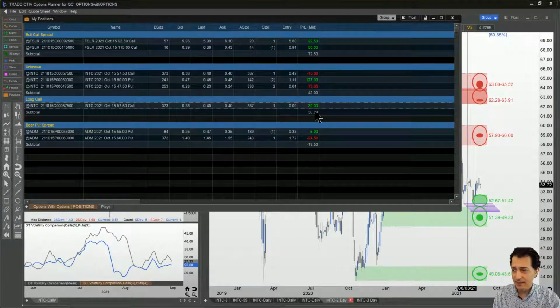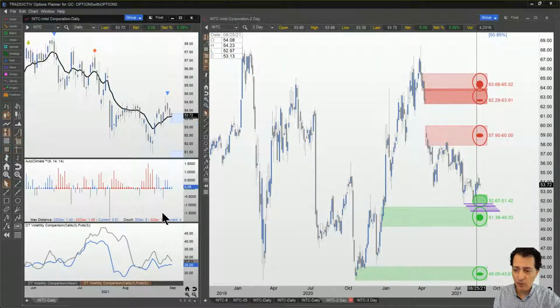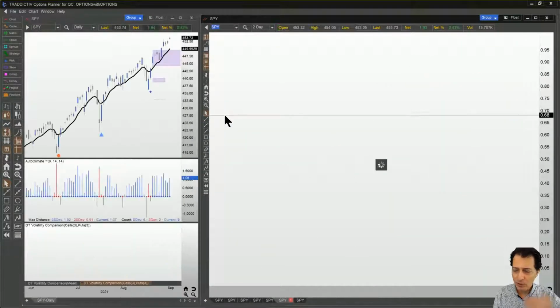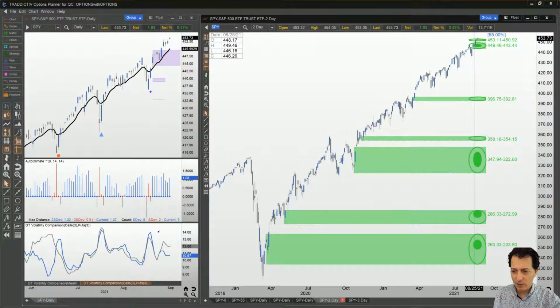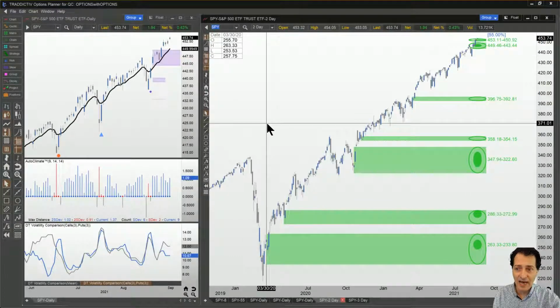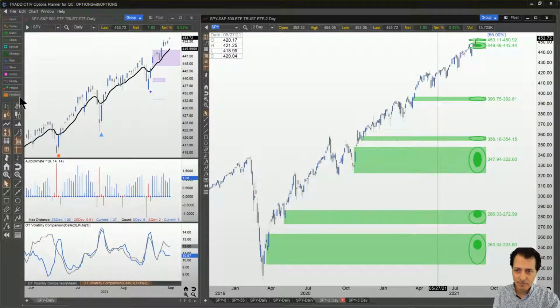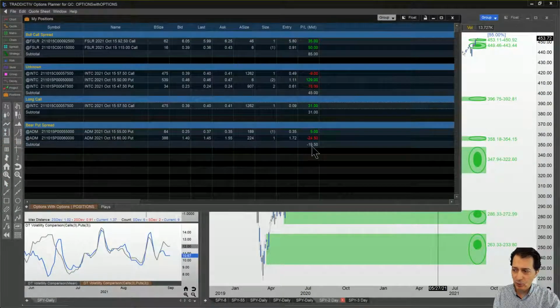Let's see if the market does another push with Intel, and then we can talk about it. So probably next week, assuming Intel has moved higher, we may have something to do. Also, next week may be good timing, because looking at the S&P, it's always good to have this mindset of anticipating without getting biased. But remember, if the S&P was to start falling, we expect it to fall for a couple of days and then get back to blue. So it's not like we expect a major crash. Maybe that's happening tomorrow and Monday, and then Tuesday, Wednesday, the market is back going higher. And then when we meet on Wednesday, it's a great day to act on the Intel trade, but not at the moment. And lastly, the ADM trade is losing $19.